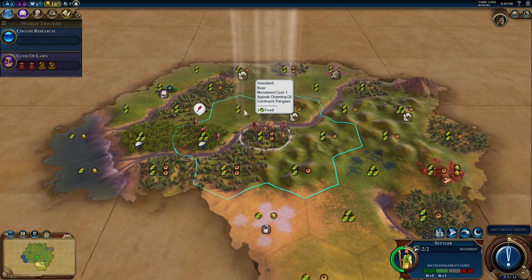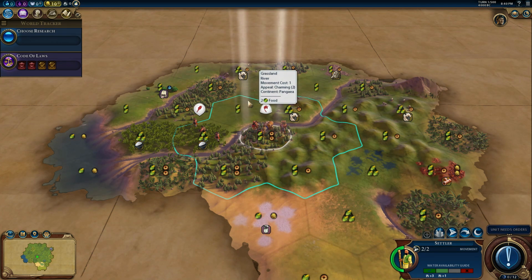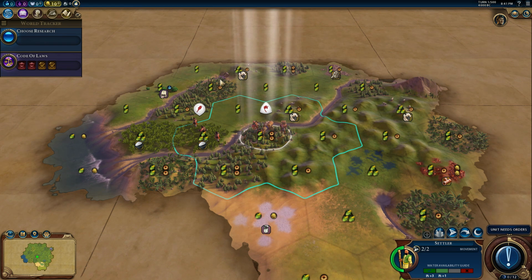I go by a rule of 3. Try to settle your capital by the 3rd turn. Obviously, the earlier the better, but you still want turn 3 no later. You should be fine. Now, let's take a look at our surroundings.